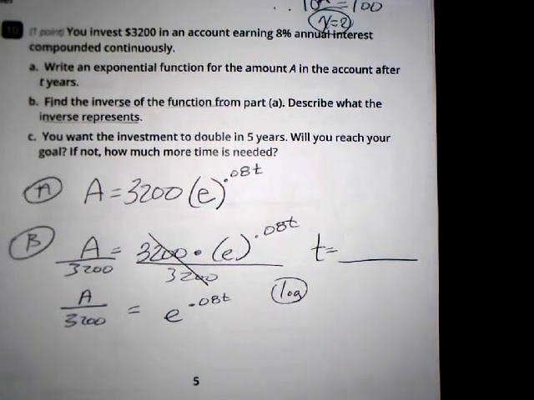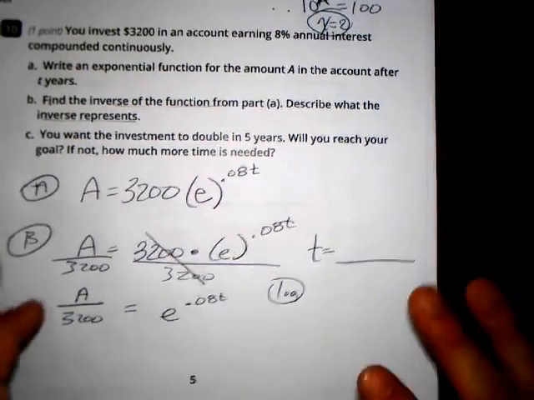All right, so what I'm about to do is take the log of both sides, because what I want is not this e. I want to take all that junk away and just leave the 0.08t. Wouldn't that be nice, just to be able to solve it like that? That's what we're going to do. That's why we use logs, because it's the exponent of is what we're referring to when we do that.